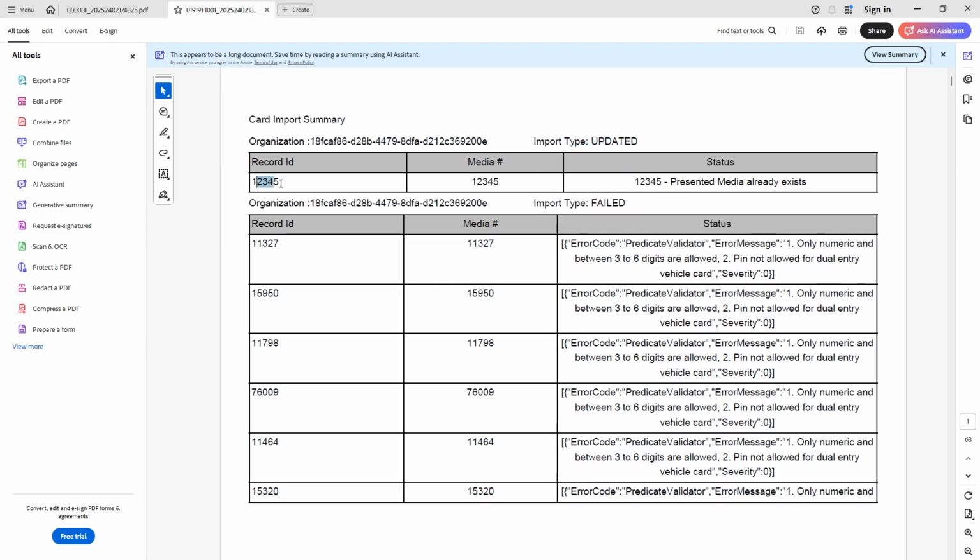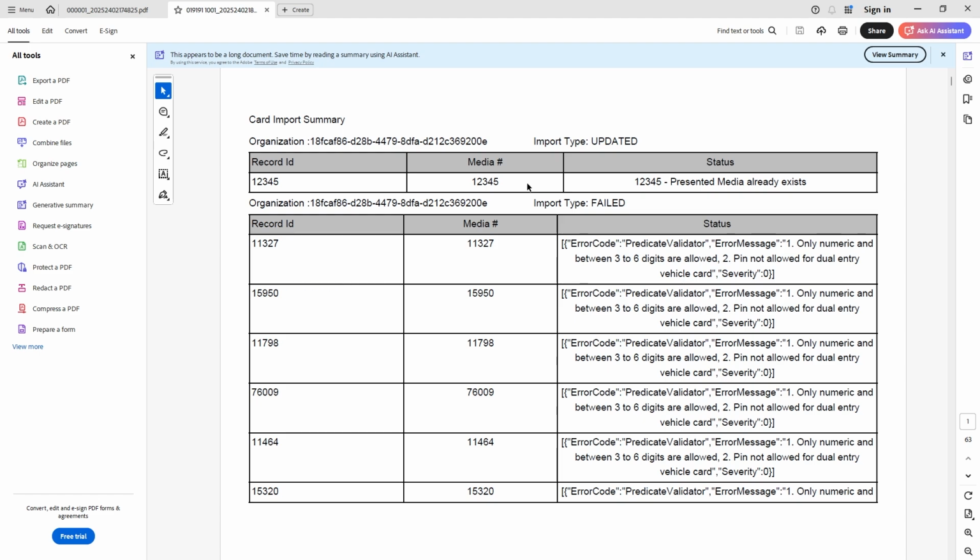I updated the record of 1, 2, 3, 4, 5, and I put whatever was in the template that we just uploaded. So if you need to make changes to your cards, you can do it through the card template. Just keep in mind, it's going to overwrite what was there before. So if, for example, you created a card, same number, but it did a different account, well, now it's going to try to create that card and it's going to try to create it in the wrong account.